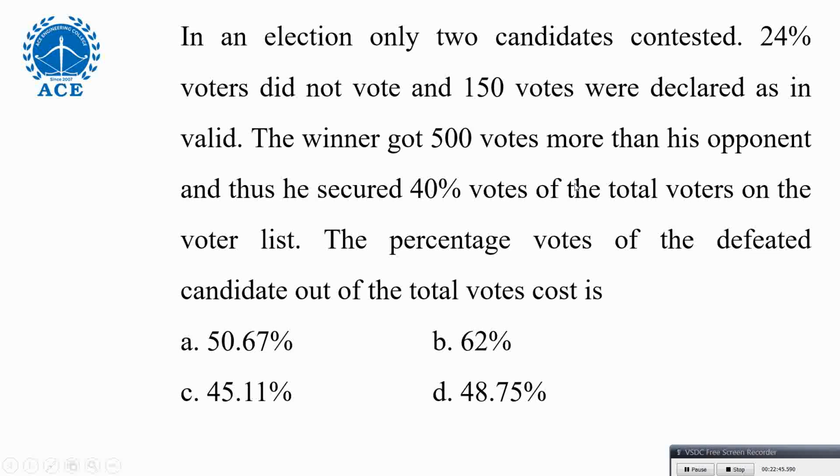Listen, how many people are participating? Two people are participating. Okay. 24% voters. Generally, let total voters be equal to T. Before going to the question, think about the basic concept from the election point of view. Generally, if there is some president election or MLA election, whatever it may be, first they give the list of voters in your ward, in your area. They give a list of people eligible to vote. So total voters is the list of voters, something like T.